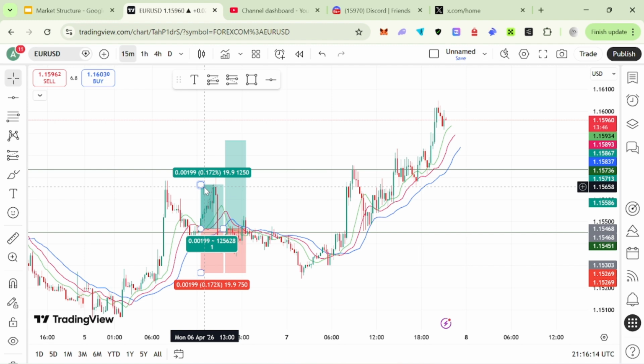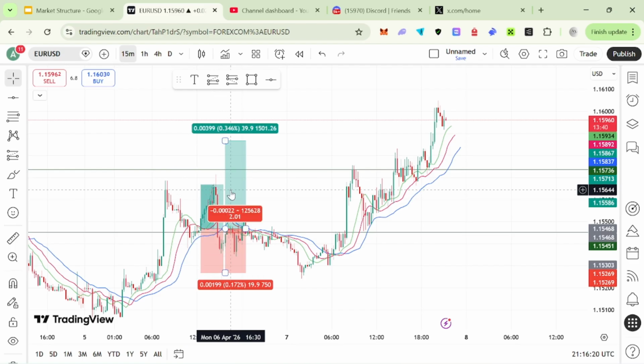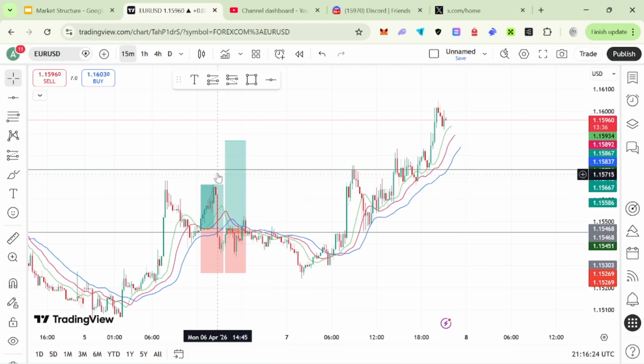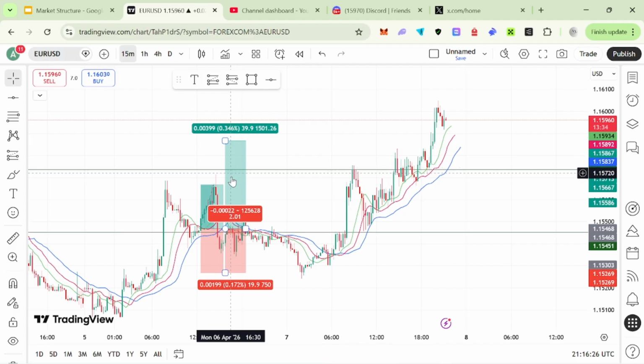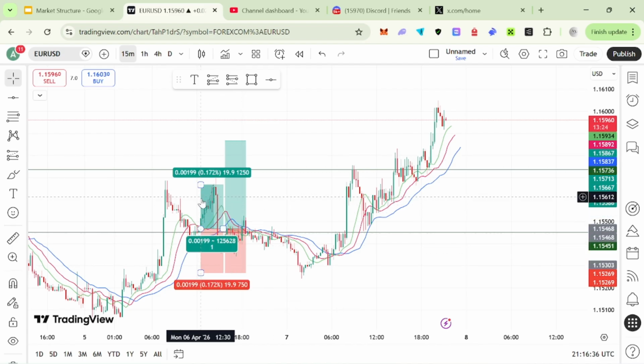So what does that tell you? 50 minus 50, 0. So trader A did not lose any money. But then there's trader B who was waiting for the final target, which price did not eventually reach, and price just dropped back and came all the way down to the stop loss. So now trader B has lost a whole $100, while trader A is still $100 up.